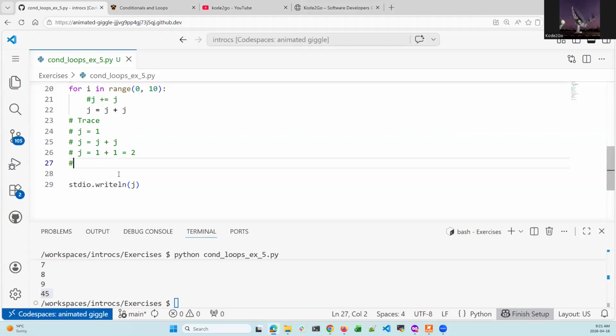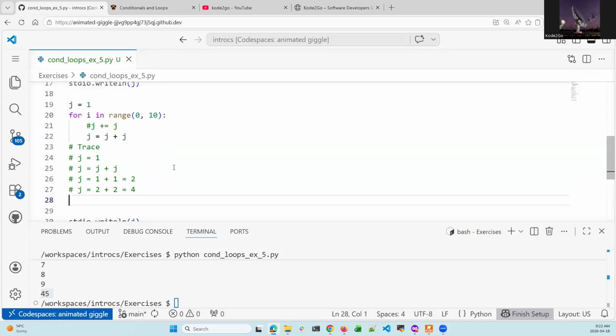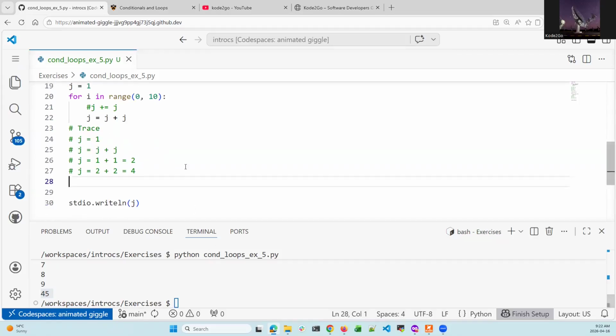And then j is going to become 2 plus 2 effectively. It's going to be 4, and that iterates until the end. So let's see what the final result is going to be. It's going to be 1024.